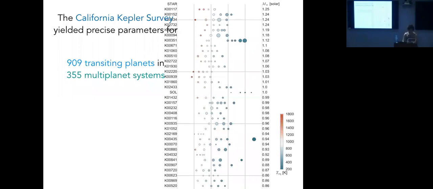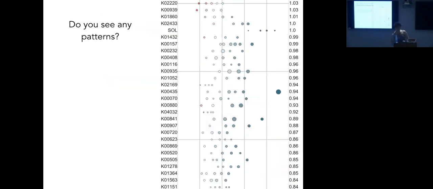And yeah, I guess you can't see the key on this plot. This got screwed up. But these smallest planets are roughly Earth-sized, and then these largest planets are about Jupiter-sized. And the equilibrium temperature is shown as a color bar. One nice aspect of CKS is that because we got much better stellar temperatures and radii, planet equilibrium temperatures are much nicer now. So just looking at this, I was surprised to find a pattern. So I'll zoom in a little bit and see if you see the pattern. Give you 3 or 4 seconds to think about it.